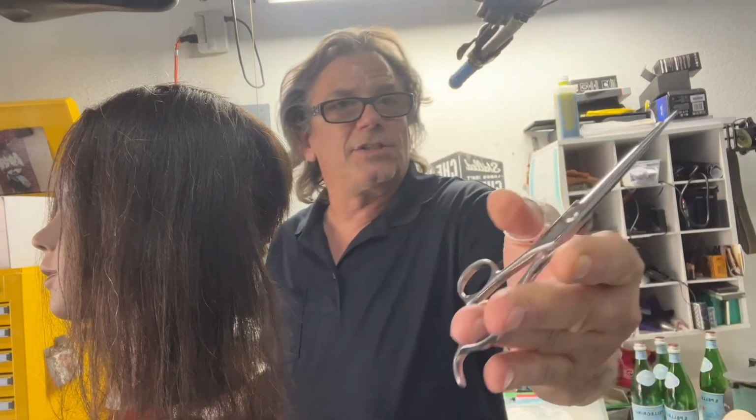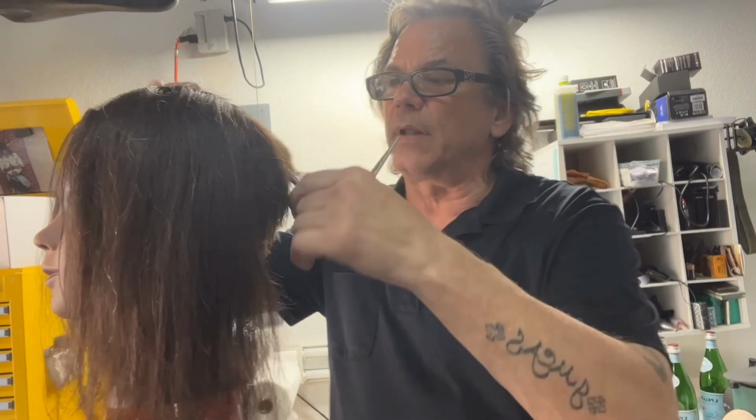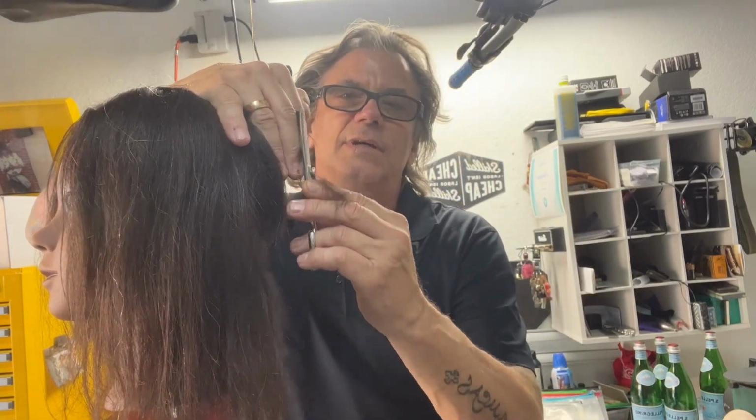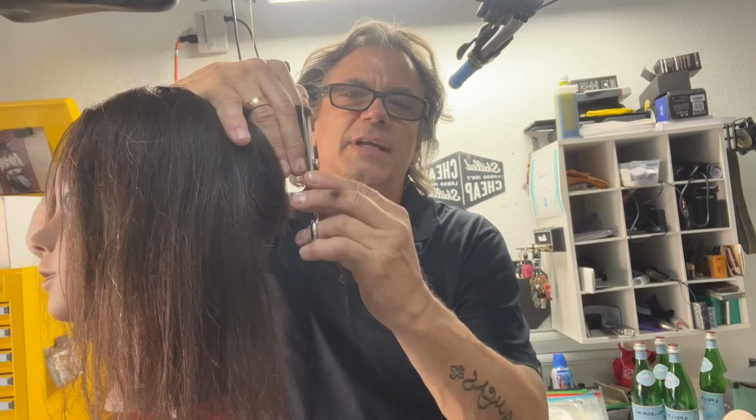It's not a cheap pair of shears, and these guys that are sharpening like that, it's just not right. And the client says that, look, it's folding on the ends of that. They're not cutting anything. So we'll get them fixed up for them and back.